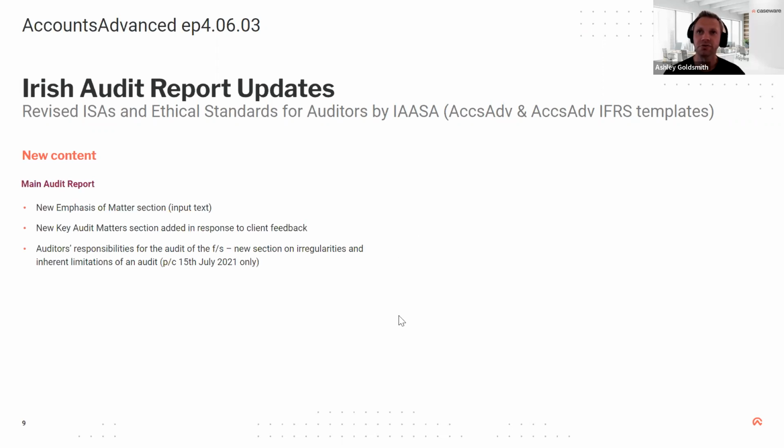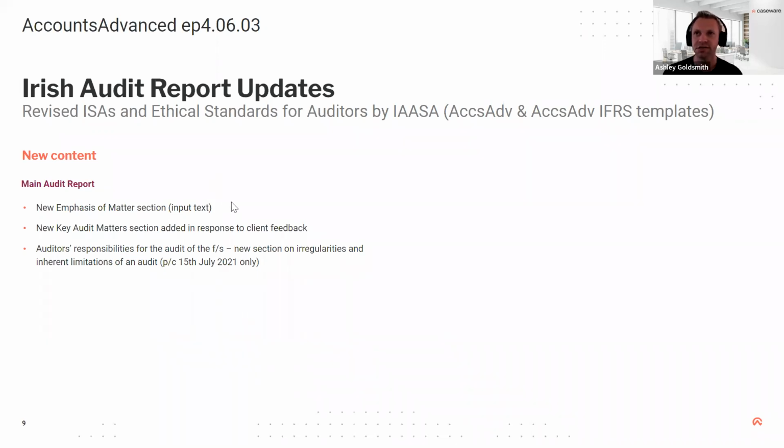The main audit report, you'll see we have a new emphasis of matter section, which enables you to put in some of your own input text, should you need an emphasis of matter within the audit report. We've also incorporated the key audit matters section in response to client feedback.